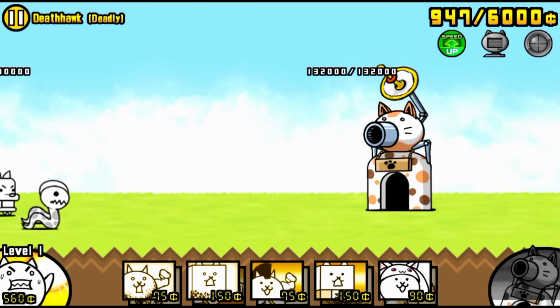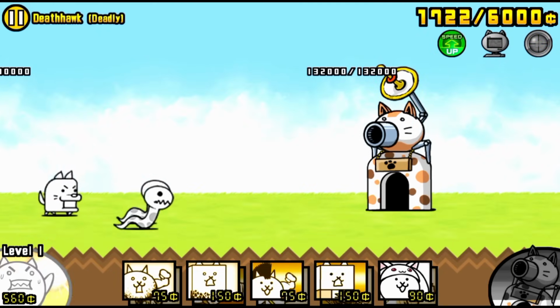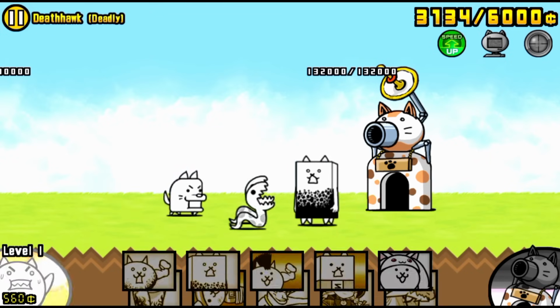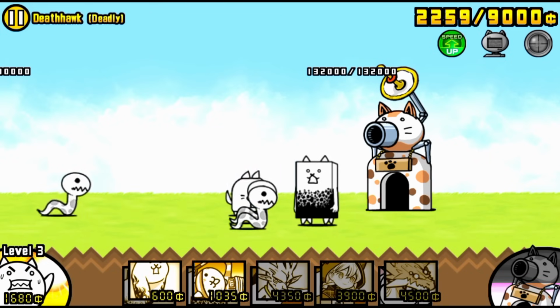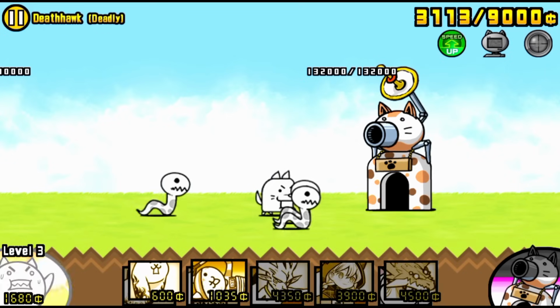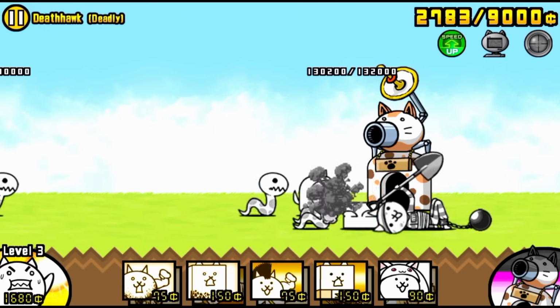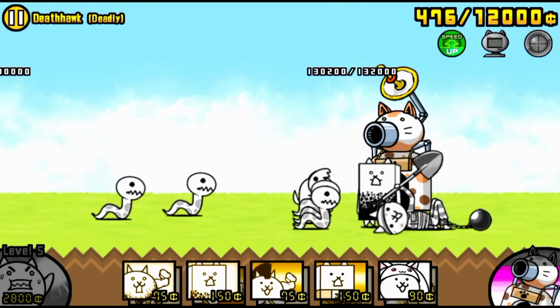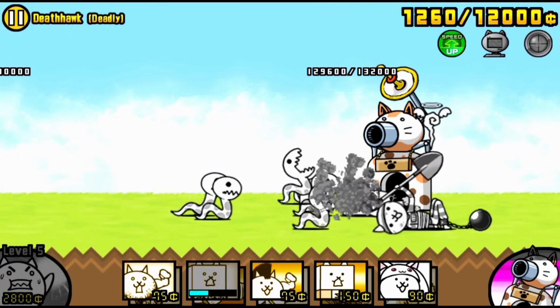The power-ups I do recommend is of course Sniper, and Rich is not needed. CPU is highly recommended though. So Sniper, CPU, those are the main ones. And you could probably go without Sniper if you get lucky enough with the Little Nye slow procs. And here is the strategy.